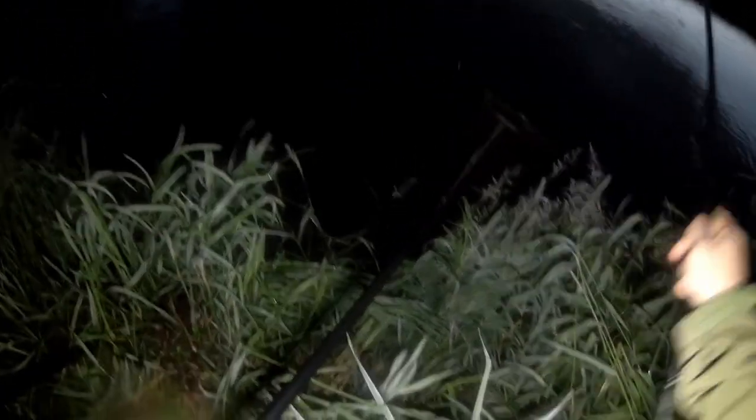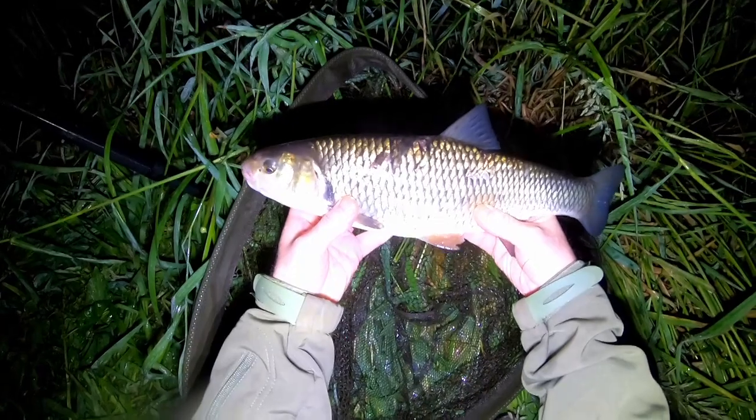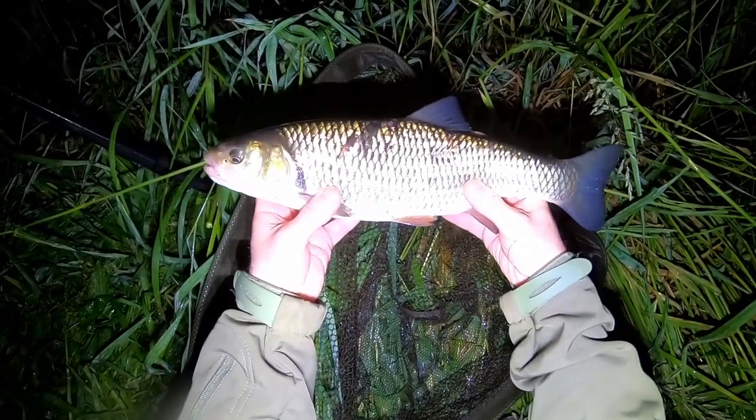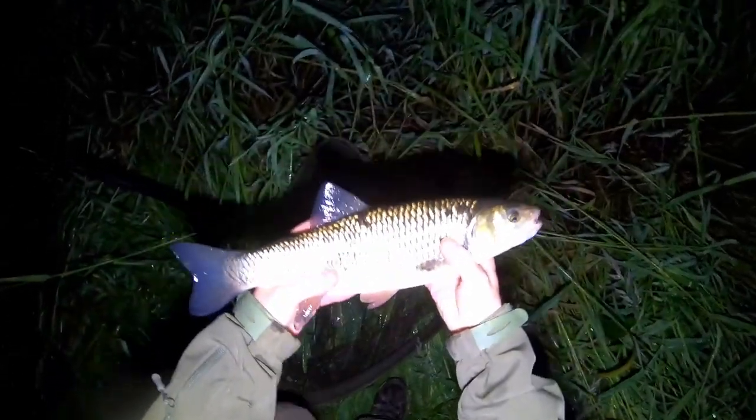Then we've got a fish on here. We have a fish on here. It felt decent. I think it got caught in something and that made it feel much heavier than it was. But it's... oh, in the net. In the net, it's not big. It's another chub. There's the fish. I don't think we're going to bother taking lots of photos of that. It's, I don't know, a pound and a half, maybe two. It felt quite big at first. I think it must have got into a weed bed or something. We'll get it back.